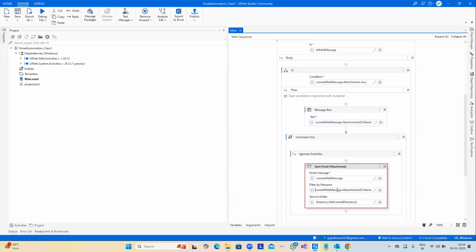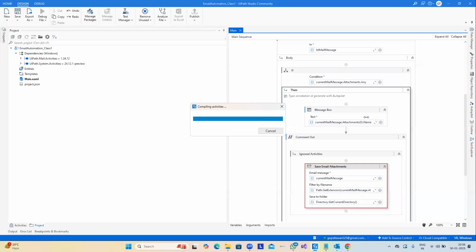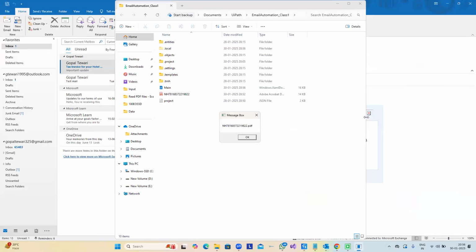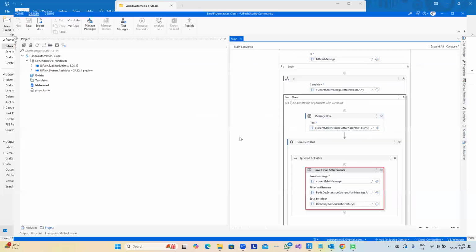What I'll do is utilize Path.GetExtension, place it here directly, and see whether it filters on the basis of this or not. Yep, it does.